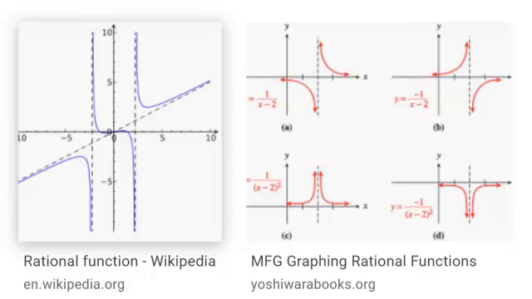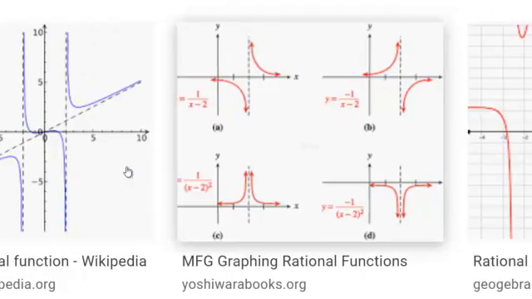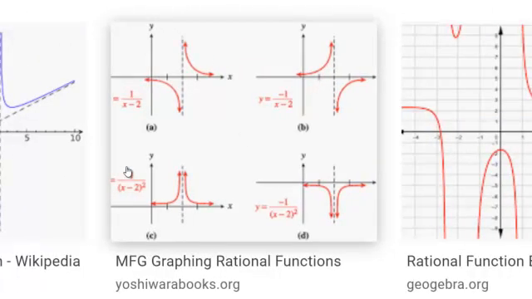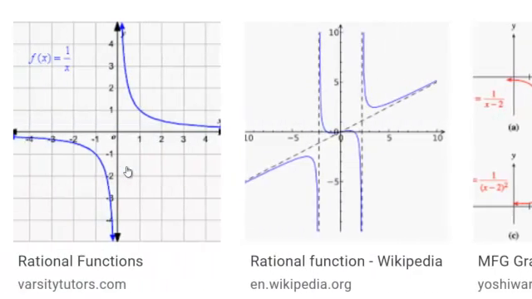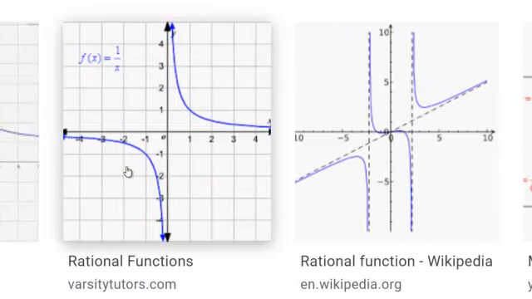Now we see some dotted lines. We also see a diagonal dotted line this way. These are called asymptotes. And the graph never crosses the vertical asymptotes. We see some more examples here like that. This would have said f of x equals 1 over x minus 2. And that's the same as 1 over x, but shifted to the right because of that minus 2. So this is just a translation of this first blue one here. You know, it's centered at 0.